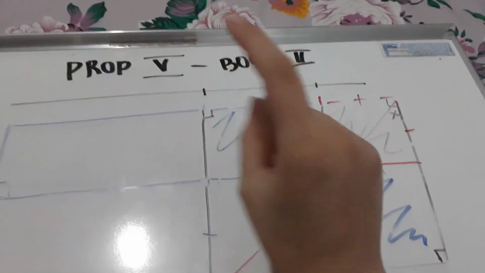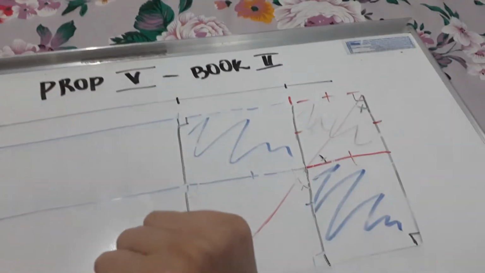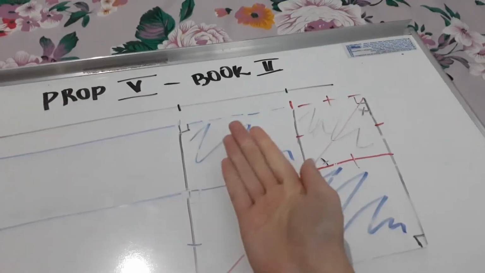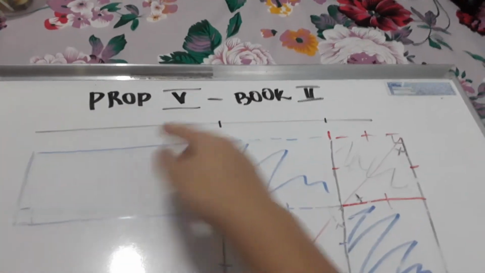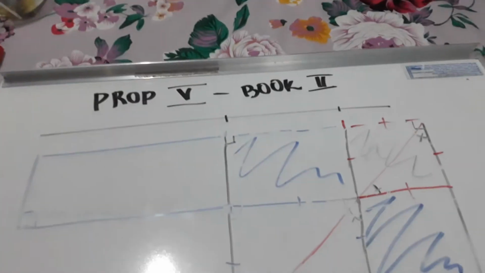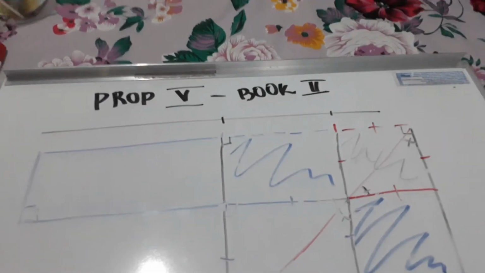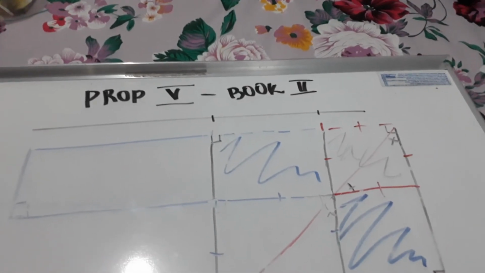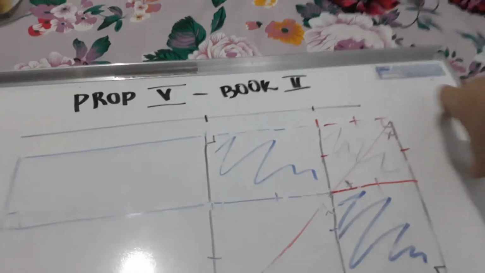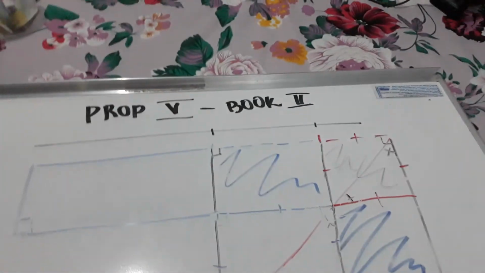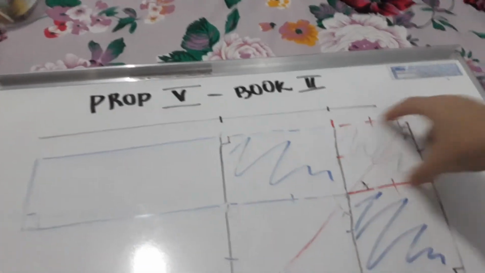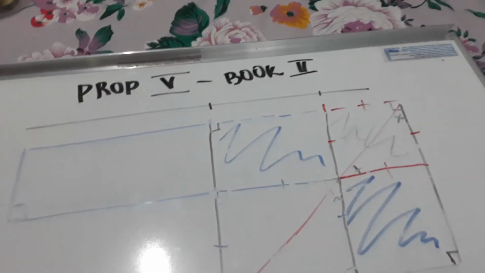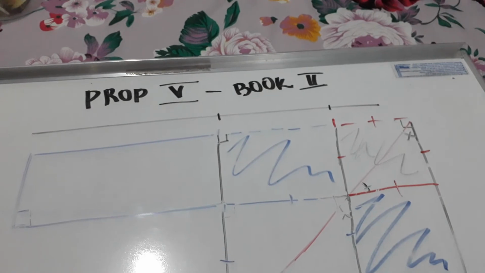Look, they both have the same basis because this one is equal to this one, because they are the even parts. Those two are equal to each other and they are also in the same parallels. Can you see here? We are in the same parallels. So they are going to be equal to each other. So we're going to have this one being equal to this one. Okay. Now, what are we going to do?